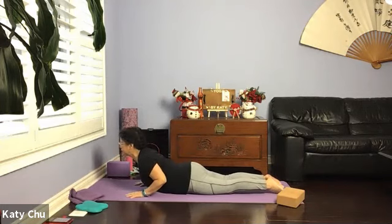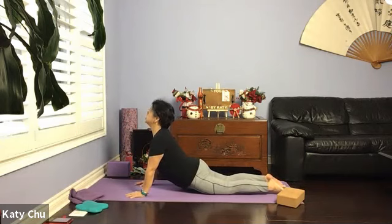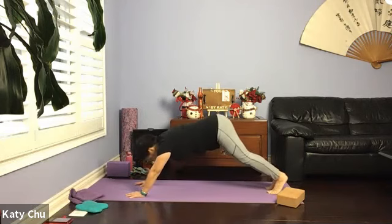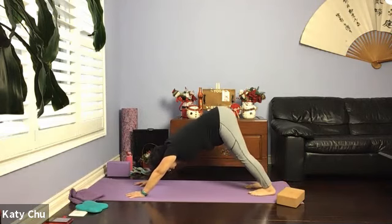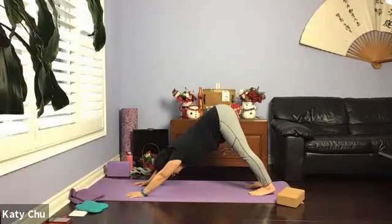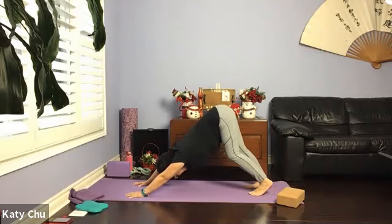Inhale, cobra's modification or up dog, shoulders relax, eyes looking up. Exhale, fall back on your knees. Tuck your toes, lift your hips high, high up. Coming into a down dog. We're staying here for 5 breaths.